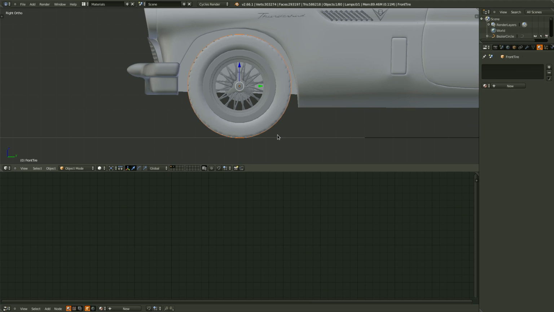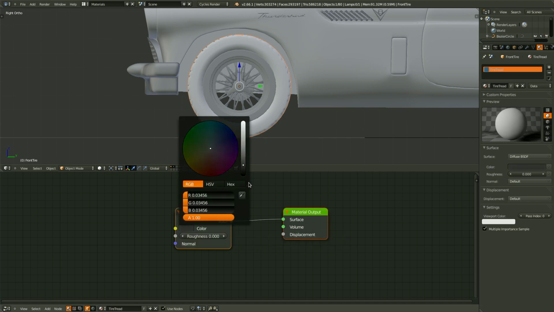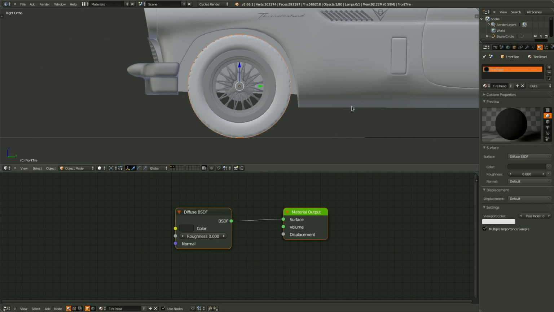Since we are going to have white wall tires, we will need to create two materials, one for the wall and one for the tread. Both of these are very simple materials. So let's create a new material with the tire selected. Let's call it tire tread. And actually we can leave the diffuse node in here and really just turn this down. For me, I used 2C, 2C, 2C, and that works perfectly fine. And I'm just going to change the color there.